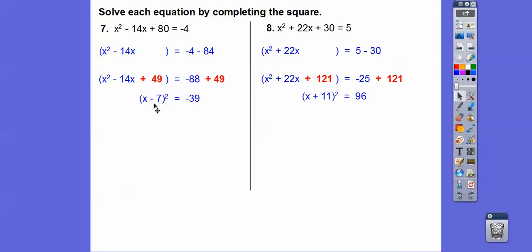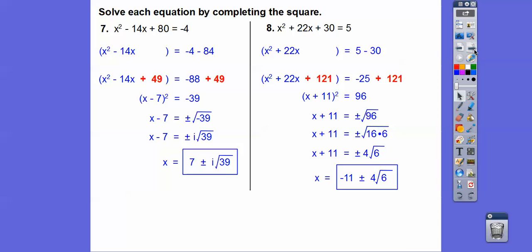So when we square root this side, we get plus or minus the square root of this side. The same on this side right there. Okay, now we're going to pull an i out, and 39 is 3 times 13, so nothing comes out. This is 16 times 6, and 16 is a perfect square, so we'll write it like that right there. All right, so here this is going to be 4 root 6, and then here we'll go plus 7, and after we make this 4 root 6, we'll go minus 11, and so there's our answers for both of those guys right there.